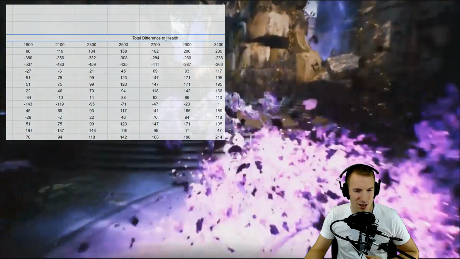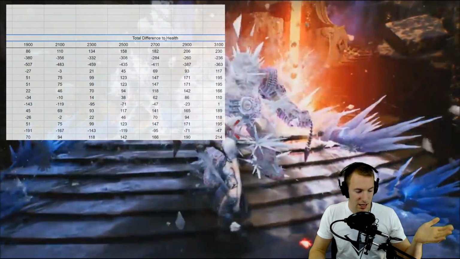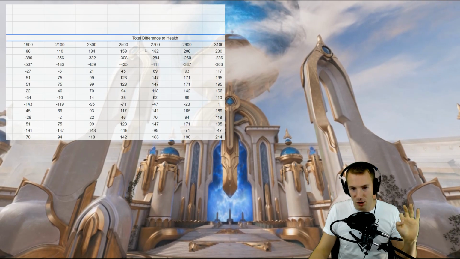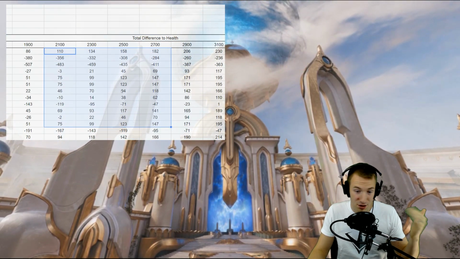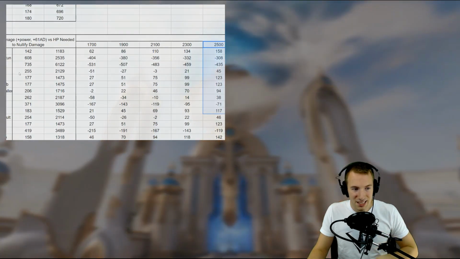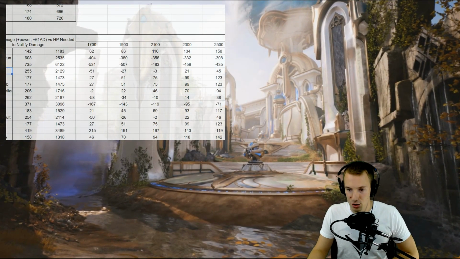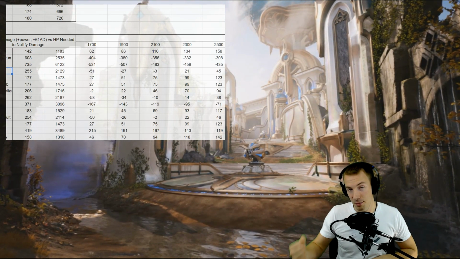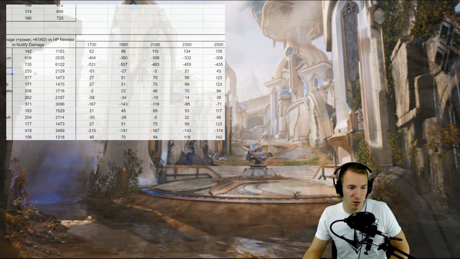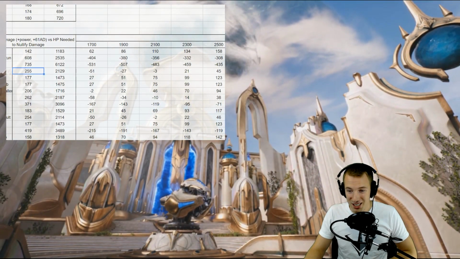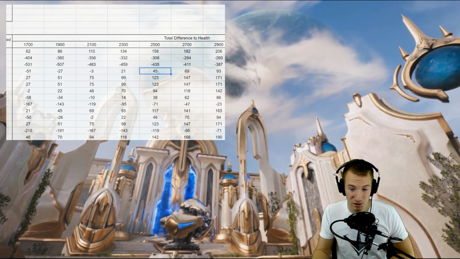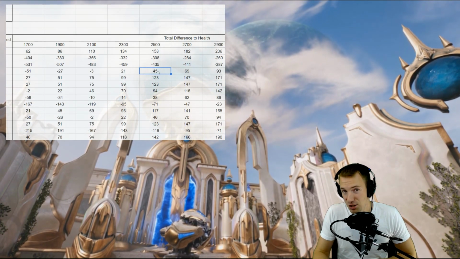I was like, okay, if that's the amount of health you need to regenerate the damage from it, what if you have more health than that? Well, this is the total difference to health that will happen if you take those abilities plus certain amounts of health. So, say a Crunch right-crunches you, an empowered right crunch to stun you, and you have 2,500 health. Well, with a good amount of power on that crunch, he's going to do 255 damage. But if you have 2,500 health, you're actually going to profit health. You're going to actually gain 45 health from him stunning you and you having 2,500 health.